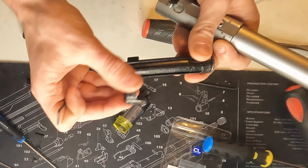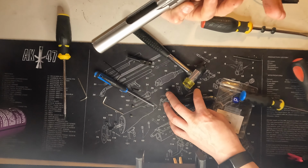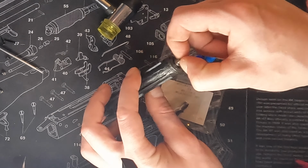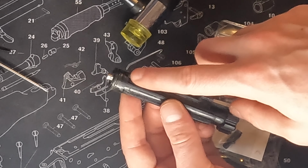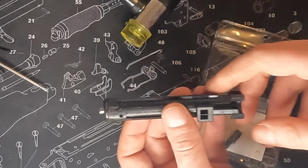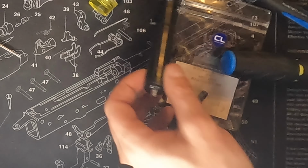As you can see, that's how it fits on basically. Okay, so you see that my other friend Tom's there as well. That's where the screw goes in, and it goes into that silver part, and that screws in. Basically this is what allows the nozzle to retract. You can also see there's a pin that's off center. So in order to remove the internals from this nozzle, you've got to punch that through. Just give it a little bit of a clean, because it is pretty grim.